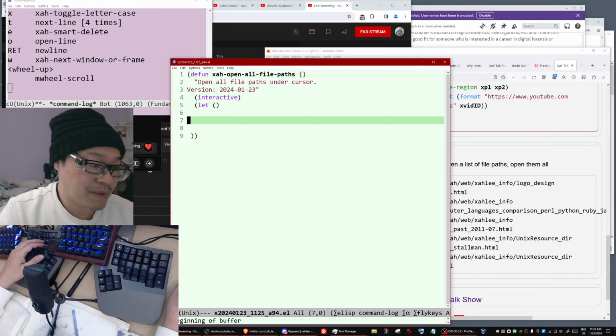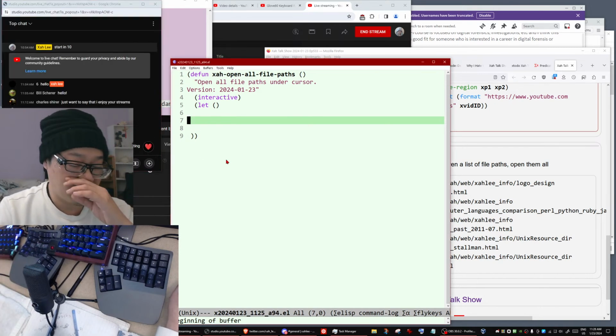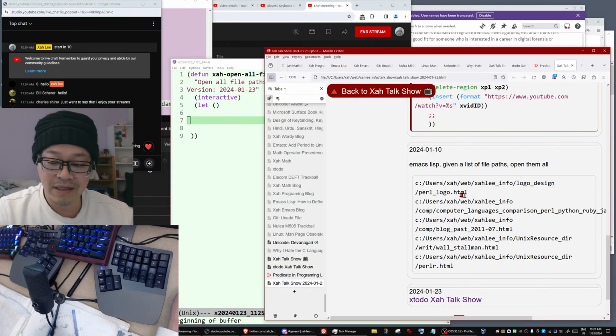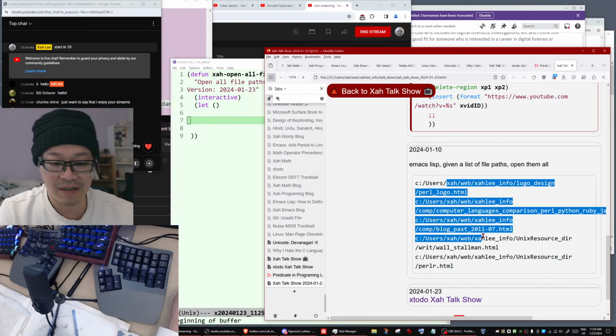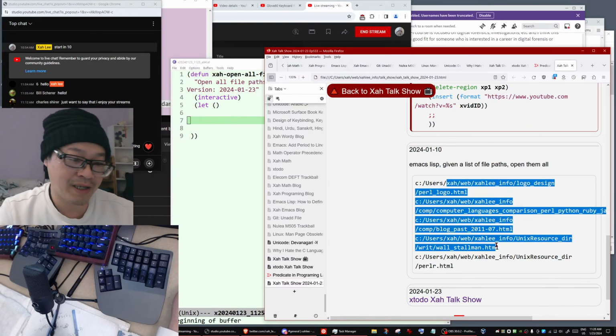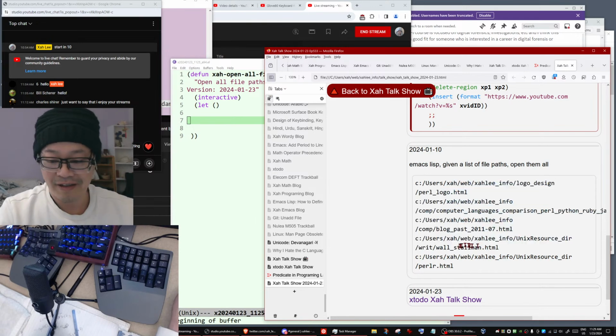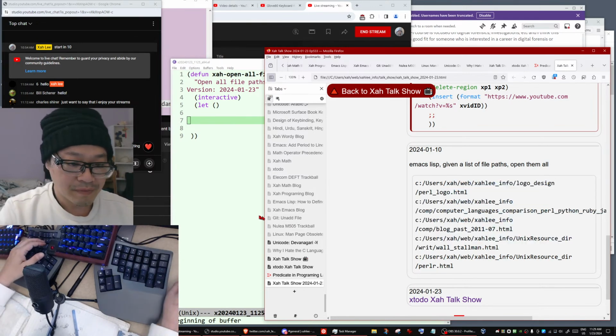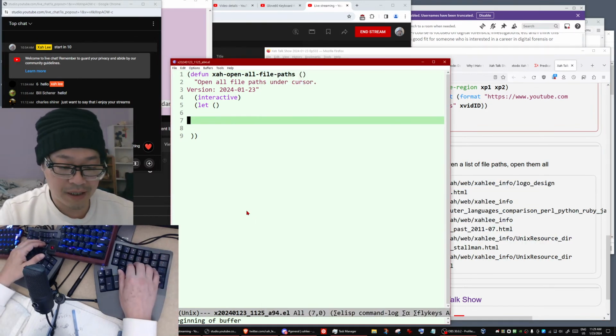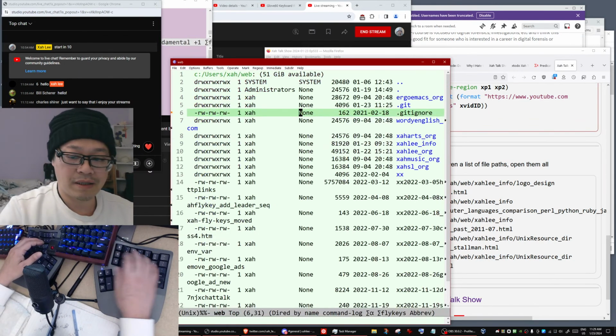Because sometimes people watching me will say, "Oh, but where can I see you code Lisp? I want to see Emacs Lisp coding." Yeah, but I already did a lot. So let's just use my command instead.